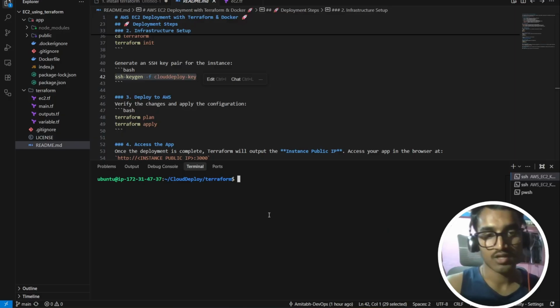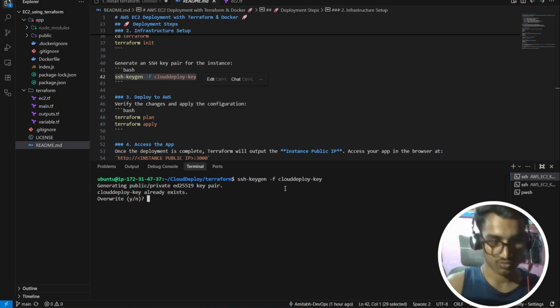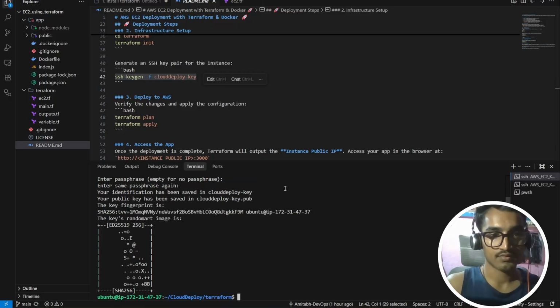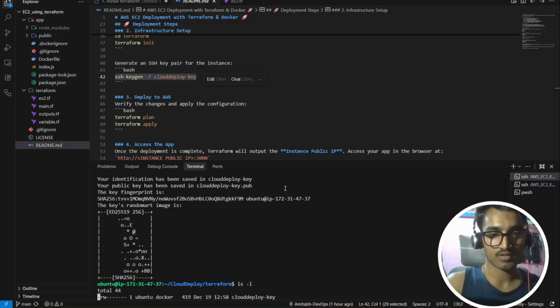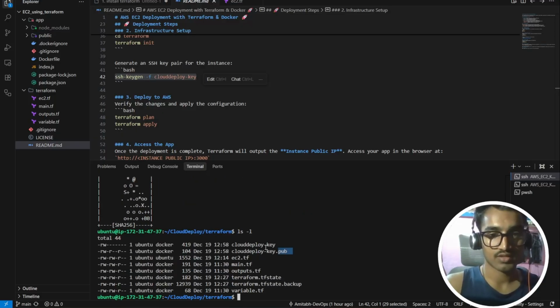We need the private key on our local machine so that we can connect to that EC2 instance, and the public key to attach to the EC2 instance so that it can match and we can connect to that instance using SSH. I have created it previously, so I'm going to overwrite it. So you can see, I will show you whether the key pair is created or not. You can see the key pair has been created.